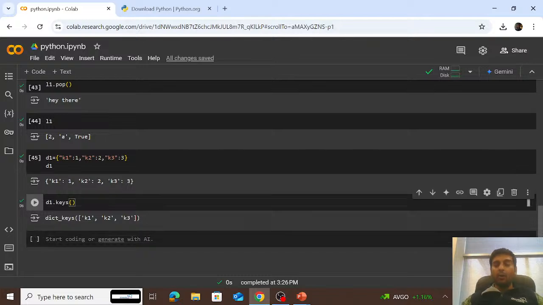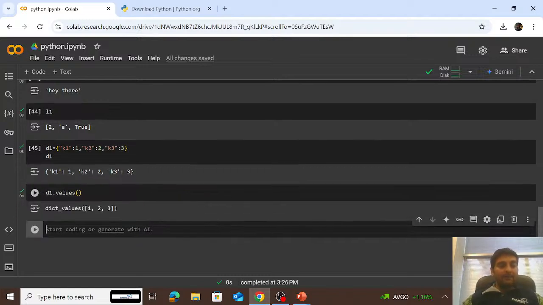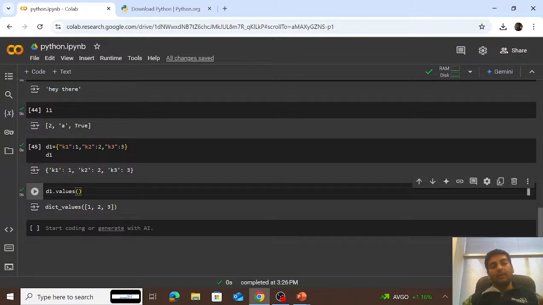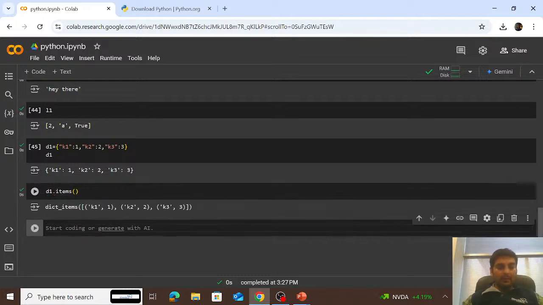Similarly, if I wanted only the values from this dictionary, instead of keys, I'll go ahead and type in values, and you shall see that I have extracted only the values from this dictionary. And now, if I wanted both the key and the value, I have something called items. So I'll type in d1.items(), and when I print this out, you shall see that k1 is the key, 1 is the value, k2 is the key, 2 is the value, and so on. So this is how a dictionary works.